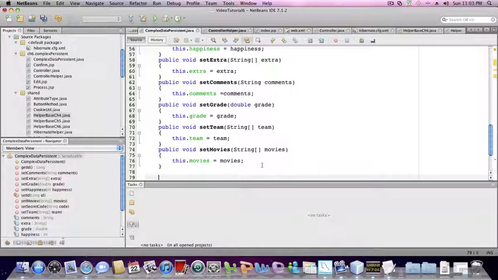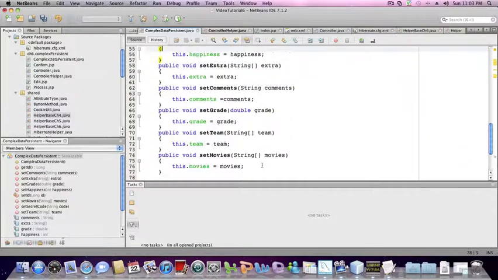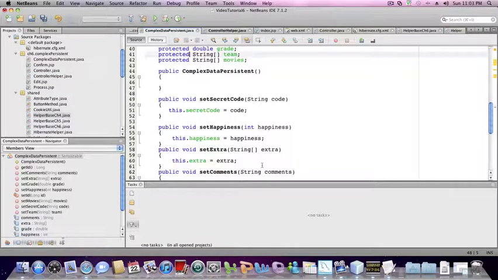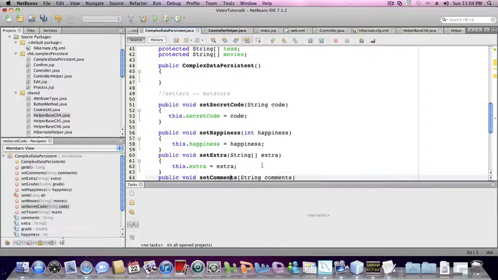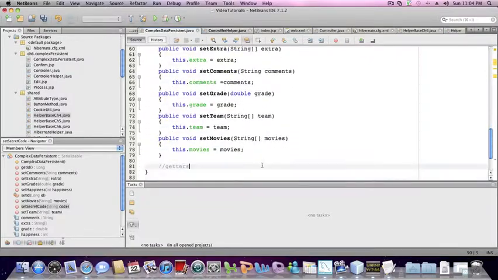And we finish all the setters, and now we'll do the getters. So we created all the mutators. And now we'll do all the accessors.